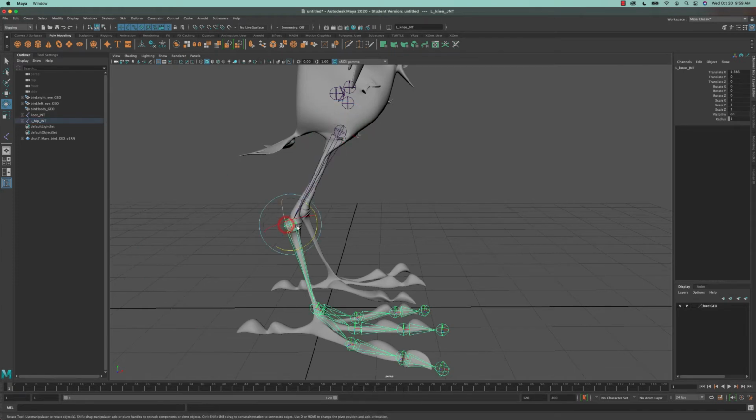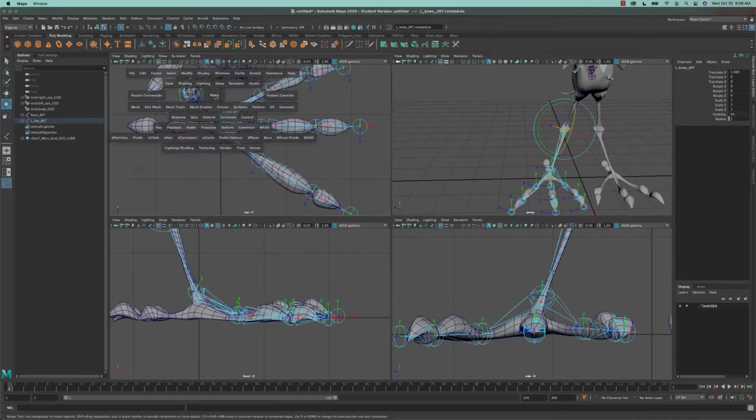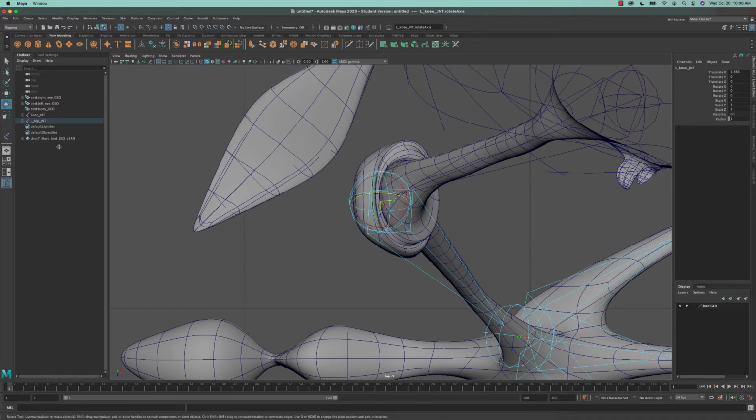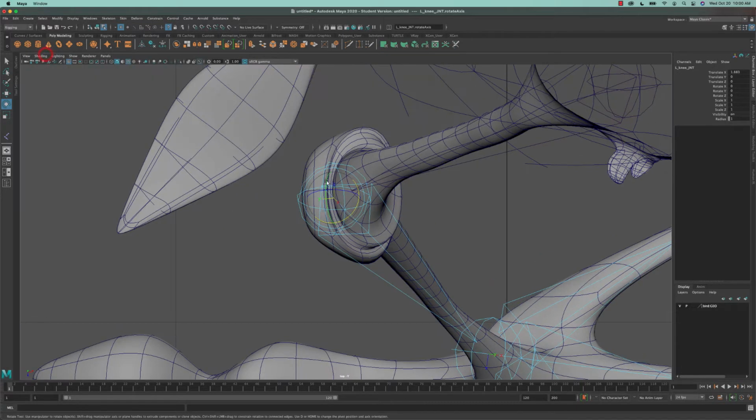So actually what I want to do is flip the orientation of my knee to be the opposite direction. So sort of a caveat to what we just talked about. From here, because I've already got it straight, I'm actually going to use that step snap and rotate it around. There. And then I'll turn step snap off.